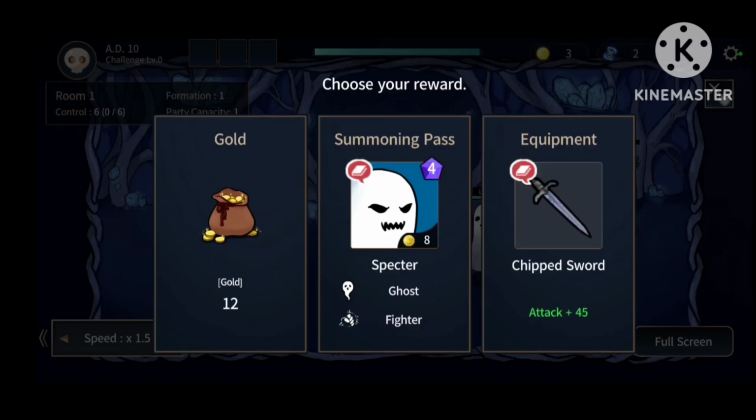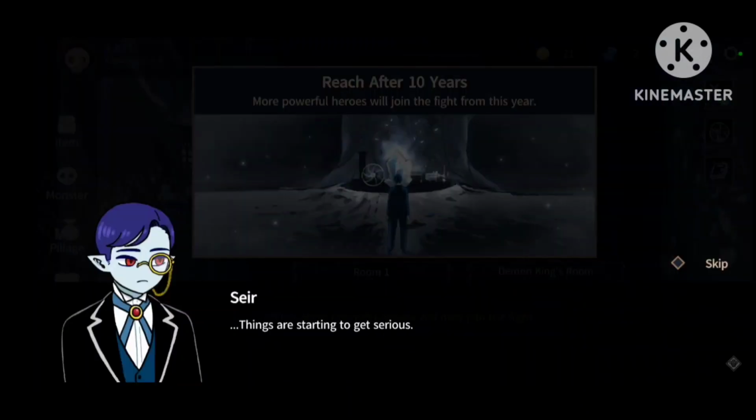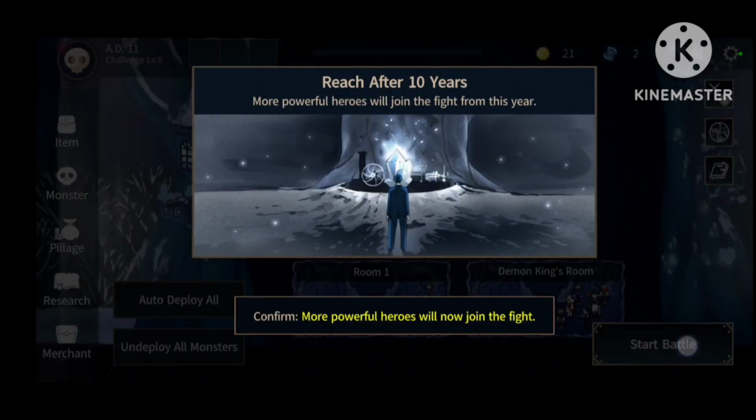Spectre. Please say this is the upgraded version after. Yeah, it's blue. The drilling machine has been fully installed, so the full scale mana extraction will be possible soon. When the concentration of mana in the atmosphere begins to fade due to our mana extraction, they start sending real fighters, not just untrained villagers.